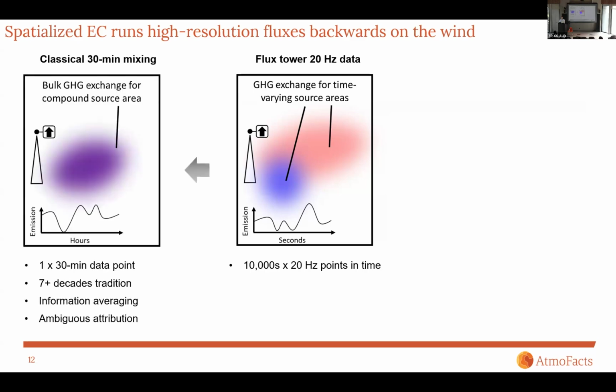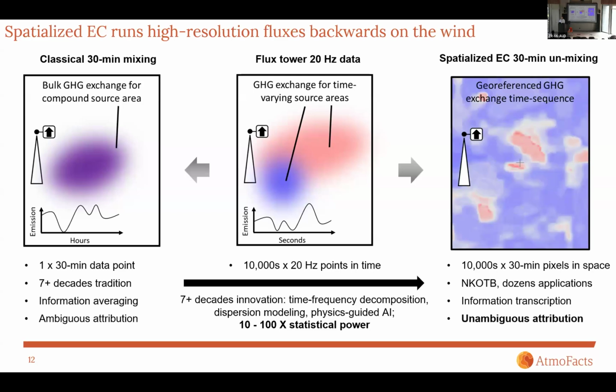What we use so far traditionally are half-hourly average products, which then result in a somewhat obscure attribution to different surface areas. And that's brought us a long way already in terms of the relationships that we're able to discover over many decades. But we're also hitting a bit of a glass ceiling at this point when we really want to talk about attribution, maybe even in a carbon economy sense. And so that's where we believe spatialized eddy fluxes can actually help with that.